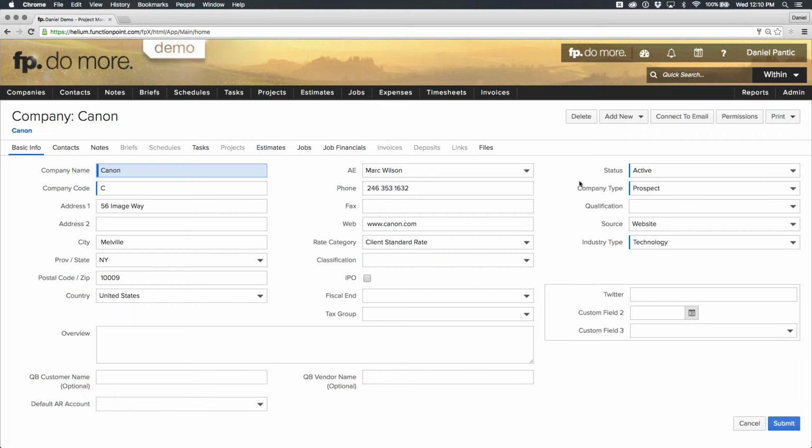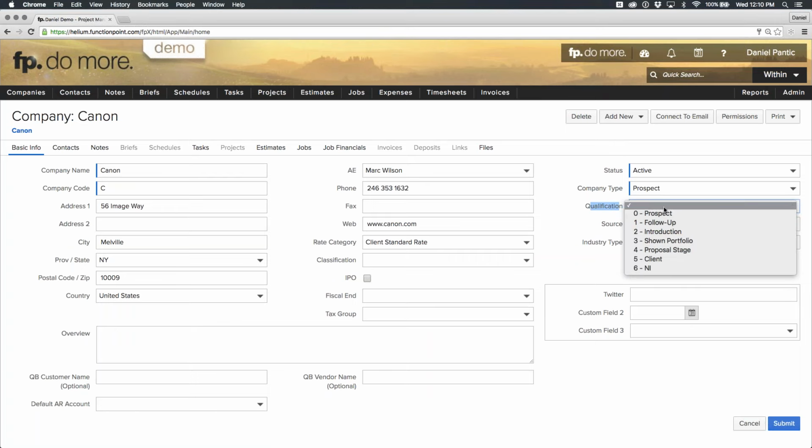Okay, and this opens up all our fields for us. We can have a look at some of the drop-down options. So, for example, company type. We've got here prospect. Now you can add or change these company types as well. So you might have vendor, you might have opportunity. So it's really up to yourselves how you wish to structure your lists. And that's something that we'll take a look at in today's webinar as well.